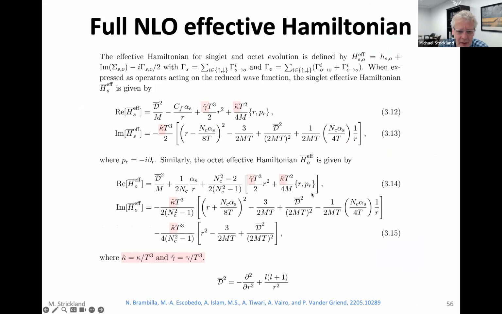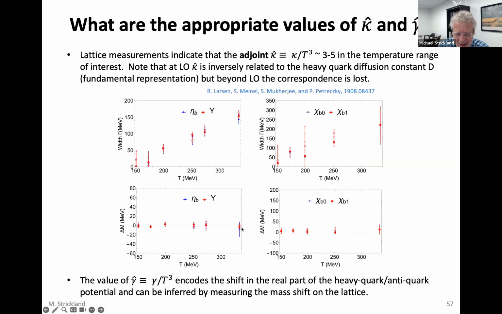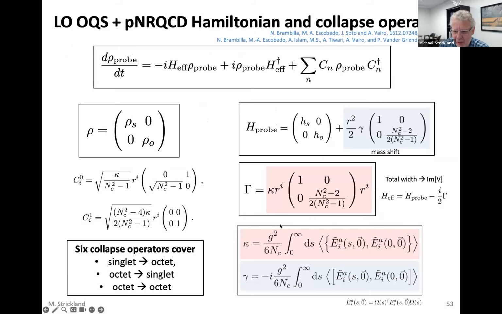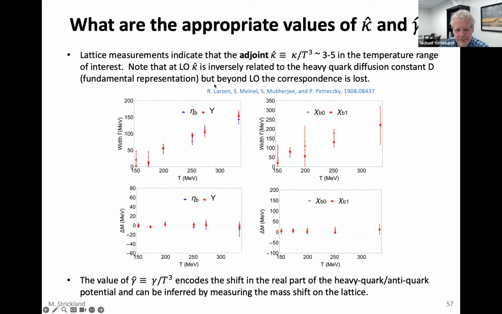at all temperatures. The surprising thing was that they saw no mass shift whatsoever, right? And what that implied was that this other coefficient here, gamma, which is sitting here in this mass shift, is actually very close to, if not zero. So we can use this information as a kind of starting point. You can say, well, what is the value of kappa just by looking at this lattice data? We expect that gamma is going to be small, if not zero. And they also found the same thing in the L equal to 1 states. These are the chi-B states, and very little mass shift up to at least 400 MeV.